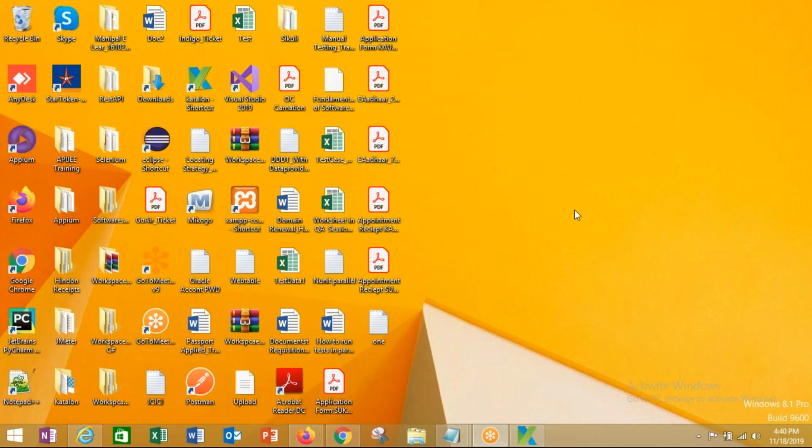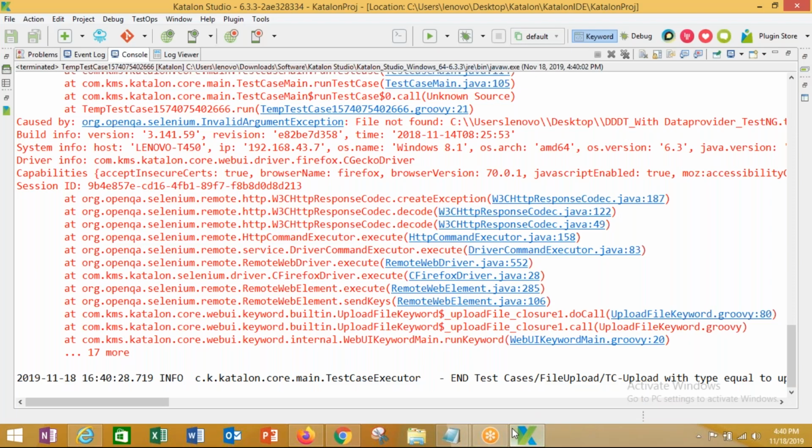File only is not being found. The file is not being found because it is not clicking out there where it is clicking.